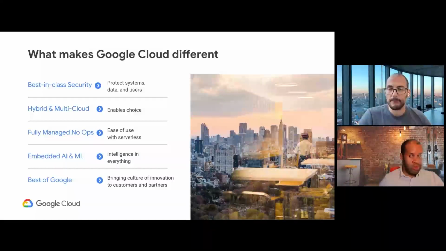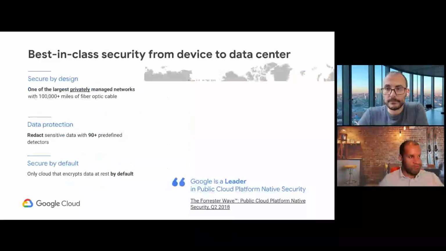Fully managed no-ops, we have a lot of serverless options. I love to talk about serverless, so I always find that interesting how great our serverless platforms are. Embedded AI and ML, we started as a data company. We're still a data company. So we have invented a lot and created a lot around AI and ML that we want to share, which goes back to the final point of best of Google. Everything that we've learned over the years, we want to share with our customers. So, things that we've learned, mistakes that we've made, things we've learned from mistakes as well, things that we've learned that were incredibly successful. We want to bring that mindset to our customers.